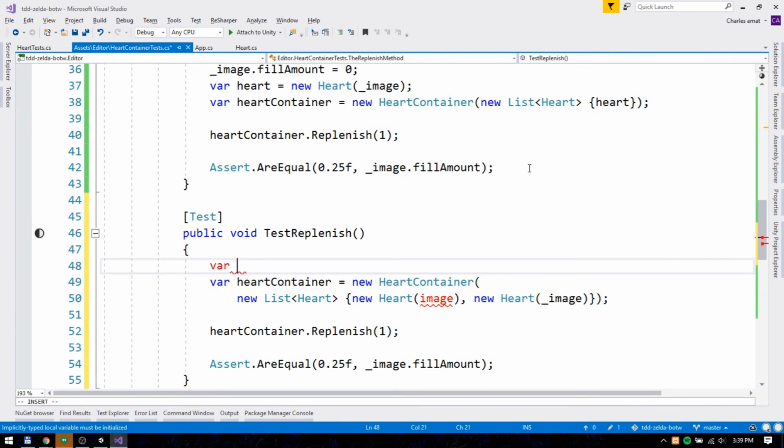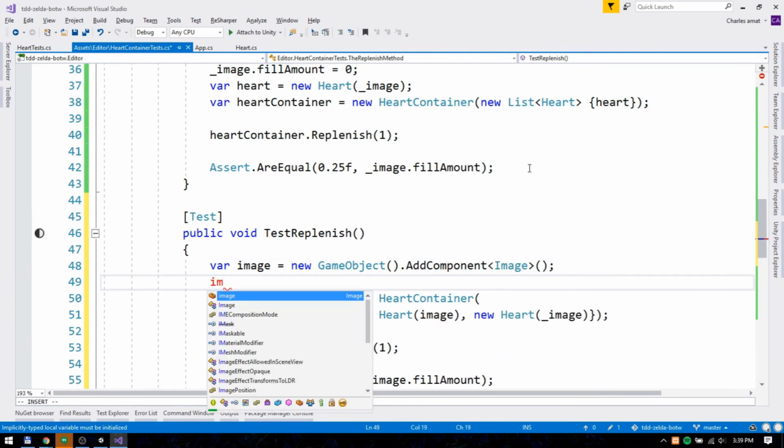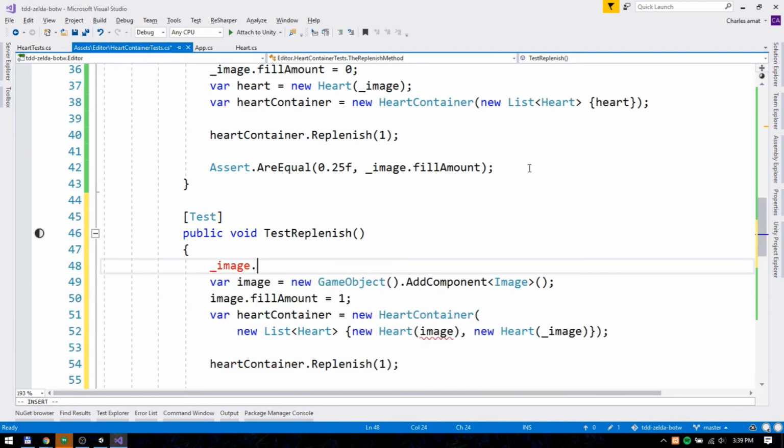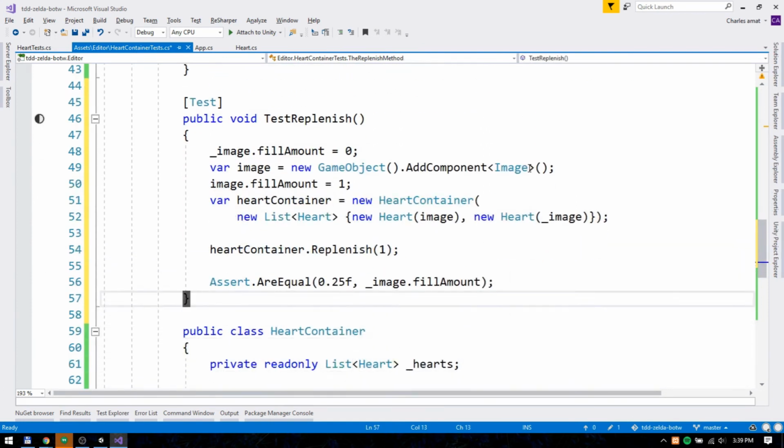The first image I pass, I set up with a fill amount of 1. This is going to cause my test to fail, because right now my replenish method gets the first index of my list and calls replenish on that one. So when I assert the fill amount of the target heart, it's going to continue to be 0.